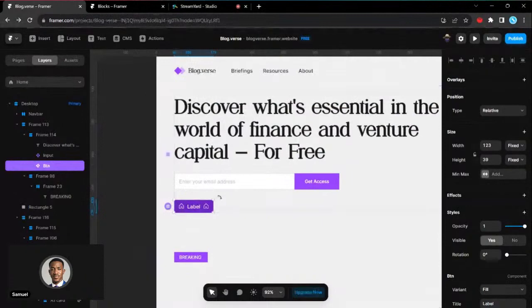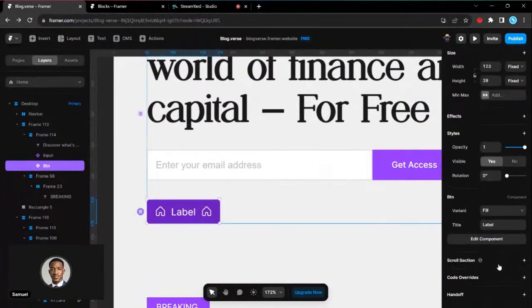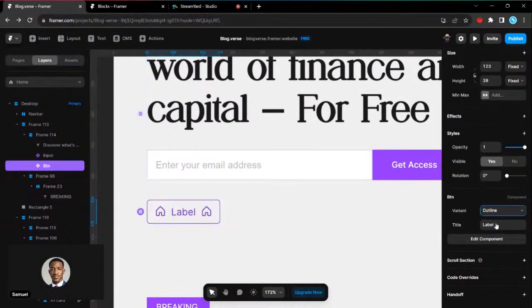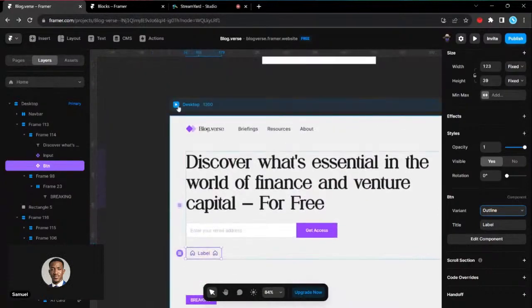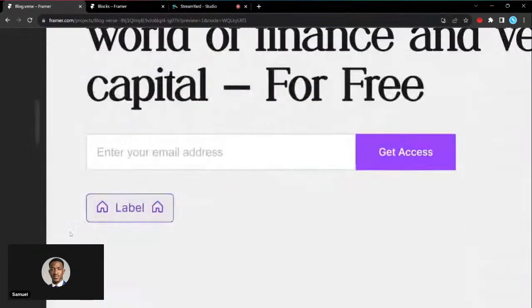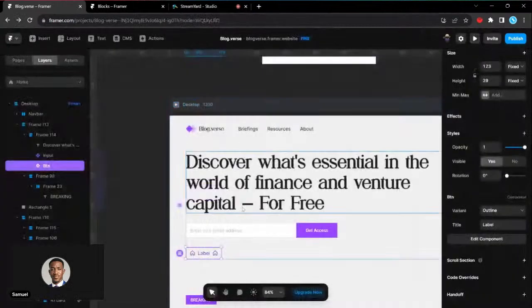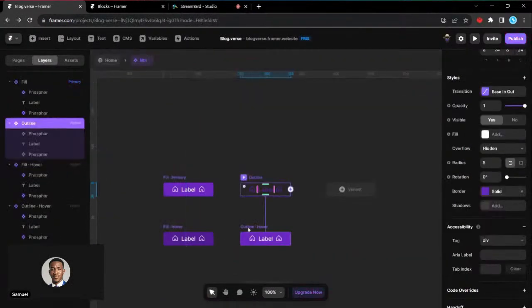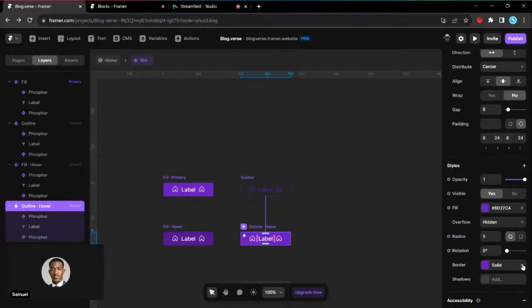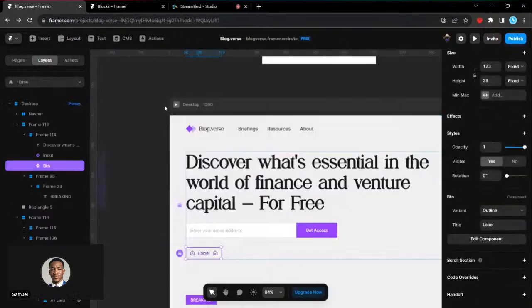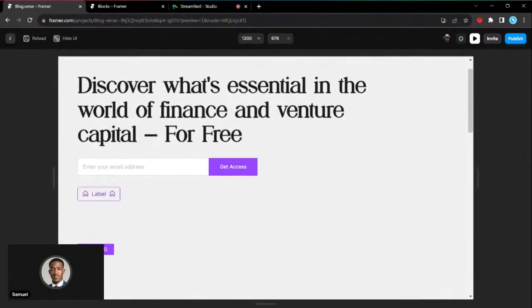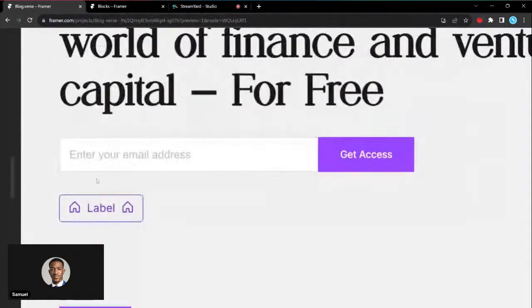So you can also switch between the fill button and the outline. So this is the outline. So we've selected the outline, then you notice when we hover over it, it changes as well. But you notice when it is changing, there's still an outline there. So we can change that by going back to the component, selecting the outline and removing the border. Then go back, preview, then refresh it. Then it behaves a lot more different.